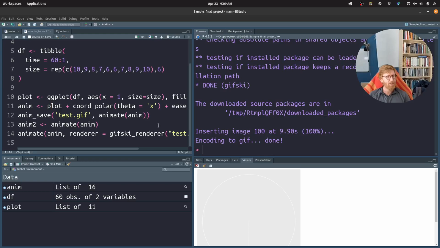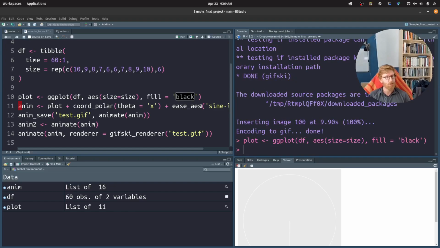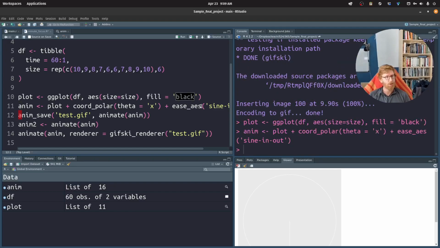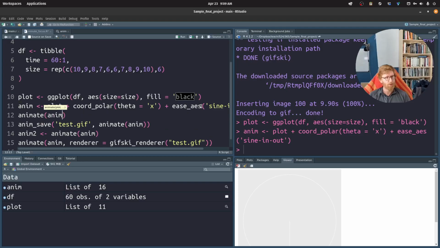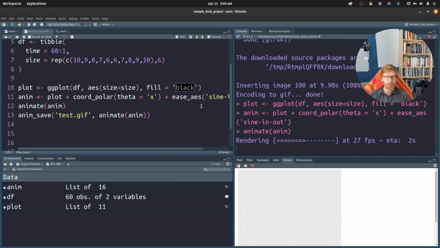So I think line 11 is what I really need to fix. Let's see, theta equals x. I think that's fine. x equals whatever. See if that works. No? All right.